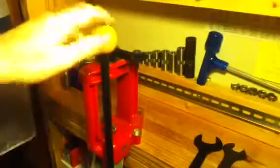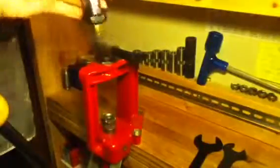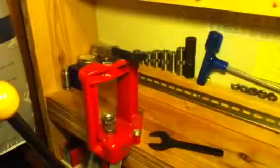It's cheaper than any other way I've seen to pull a 50 BMG. I mean, some of those are $150 or so, and you know, it's kind of outrageous for just doing a few. Kind of hard to do this around the camera. It's a lot easier if you're not doing it for a video. And there it is. So that's your reloading tip of the day.